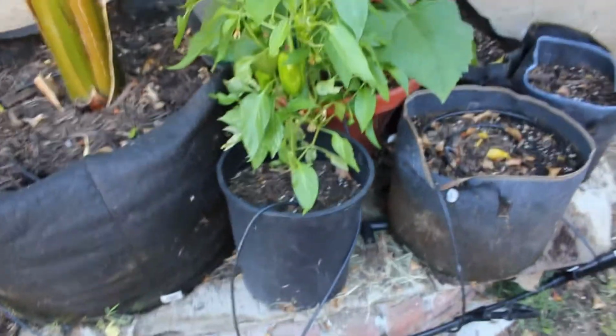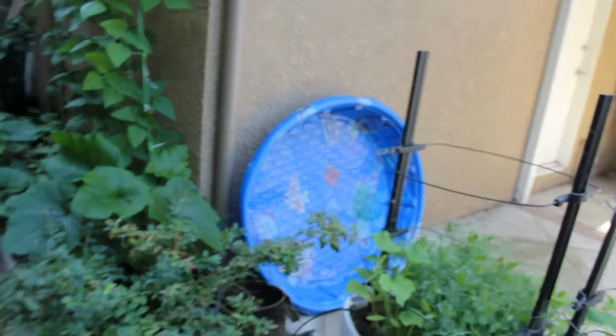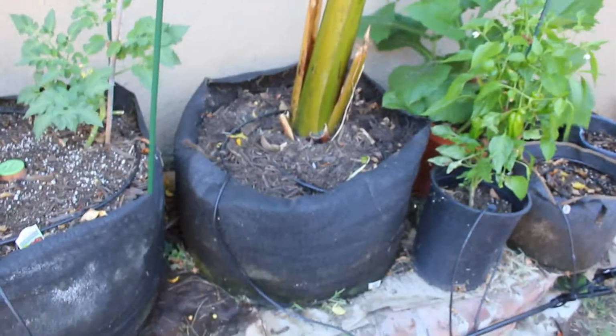This is a 5-gallon container, and it is just putting out like crazy. This is my Lacatan banana, which was, let's see if I can spin you around so it doesn't make you dizzy. It was actually right there where that pool is. It wasn't getting enough sun. The sun comes over there and it moves that way, and so it was kind of hidden back here. The only part that was really happy was the part up on top, above the roof line, and so it was getting more sun. And that's, I want to say, a 40 or 45 gallon smart pot.